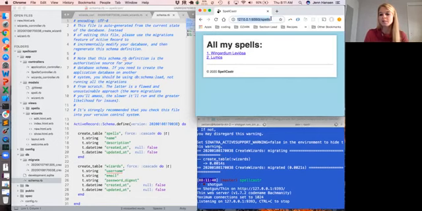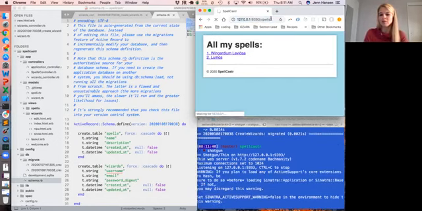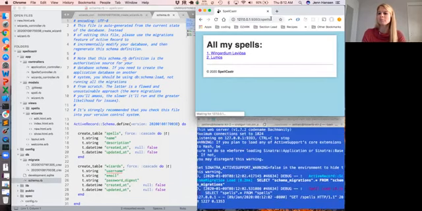The next piece that we're gonna need is we want some way that a user could actually log in. So right now, anyone can see this spells page. It would probably be better if you could only see the spells page after you had logged in. And so that's one of the first pieces that we're gonna add. Actually, we'll do sign up before login, because you can't log in unless you've signed up for an application.